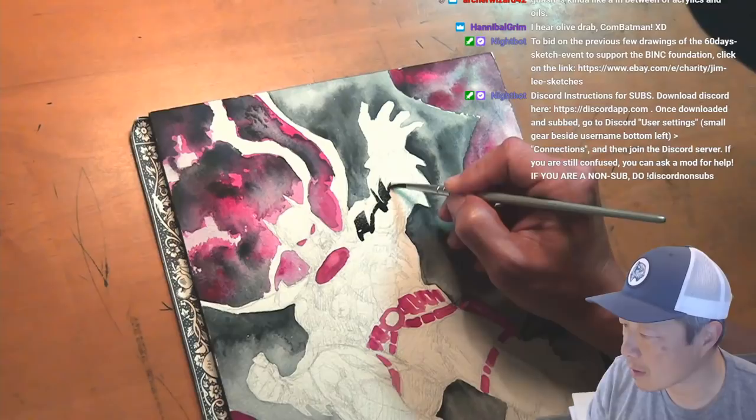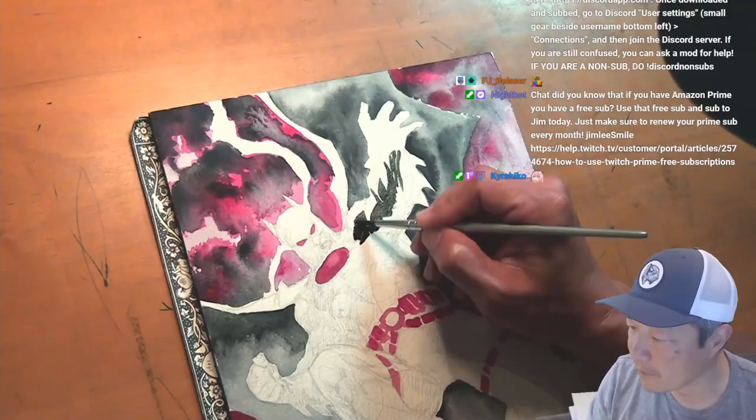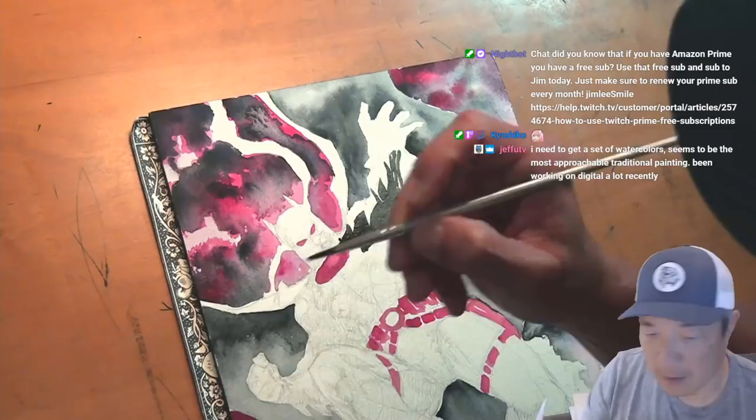And because it's fairly concentrated, you can see that it's not running. All right, if it were more loaded up, I'm going to do now. I'm going to put some water in to kind of extend it.